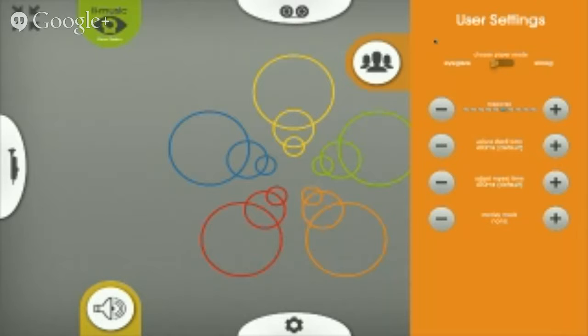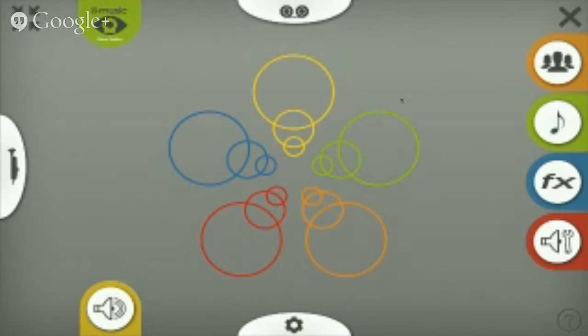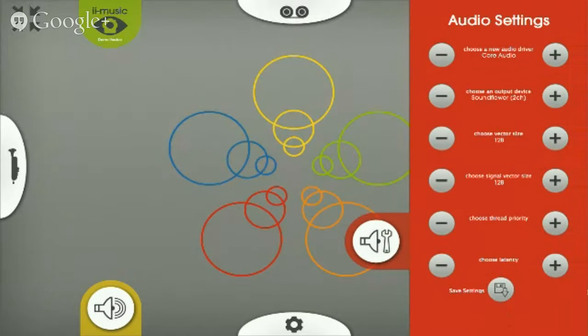Now I can choose, the software will interact with Skoog hardware if you have it, but you don't need Skoog hardware to run iMusic. So here it's on eyegaze. The response is sensitivity. We can adjust dwell time, overlay modes. That all looks good. So now I want to adjust my sound card settings, which are just down in this settings section with the loudspeaker and the spanner. What I want is core audio, and I want my output device to be built-in output.